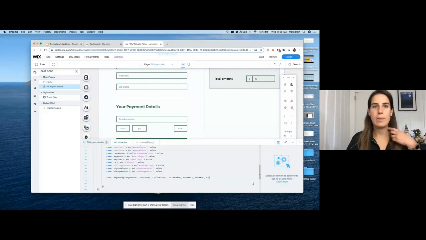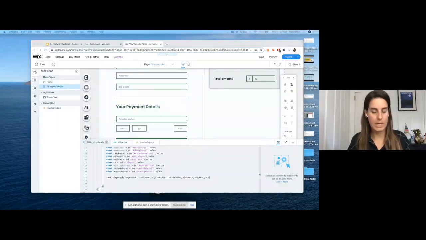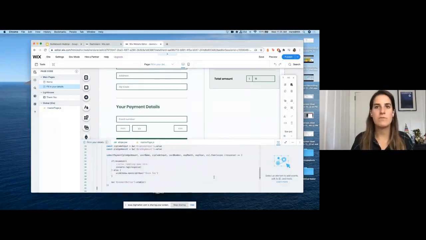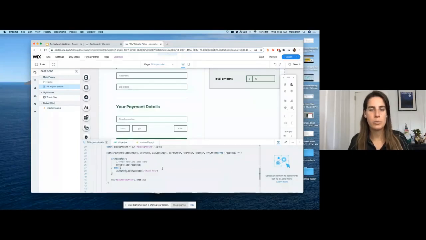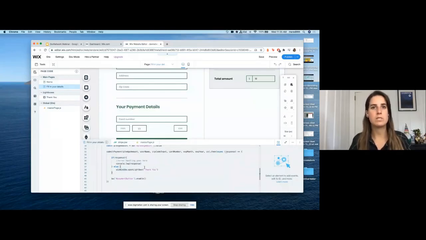So I need to pass in the pledge amount, which we're getting from, again, the user input, the user's name, zip code, because we need to validate that this transaction is coming from the US, card number, expiration date, and CVV, and pass all of that information along to our backend to do our transactions. This is going to be an asynchronous function, so we have to wait for a response to it. I already have some error handling stubbed out here for myself as well, because I want to focus more on the back end of the transaction. And in here, we're just going to wait for the response. If there's an error, we're going to log the response. Otherwise, we're going to open a light box to say thank you and tell them that the payment was accepted.